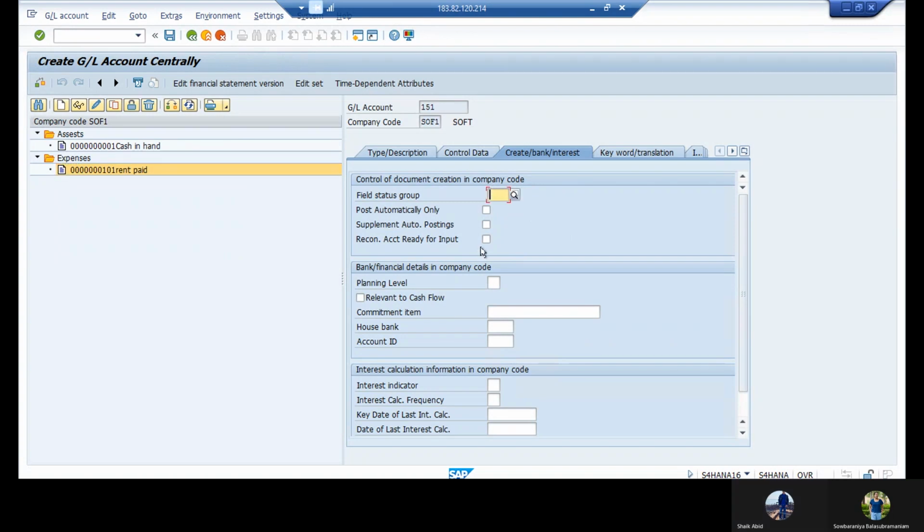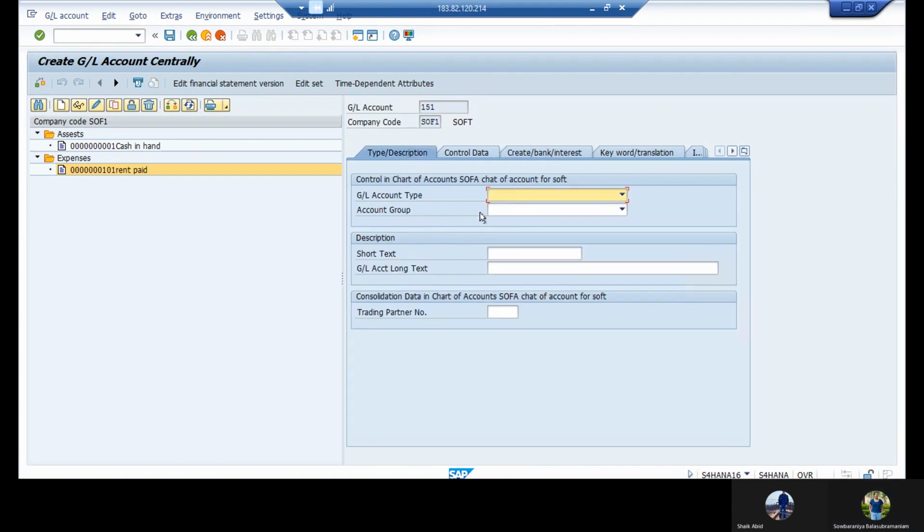First tab: non-operating, income, rent received.